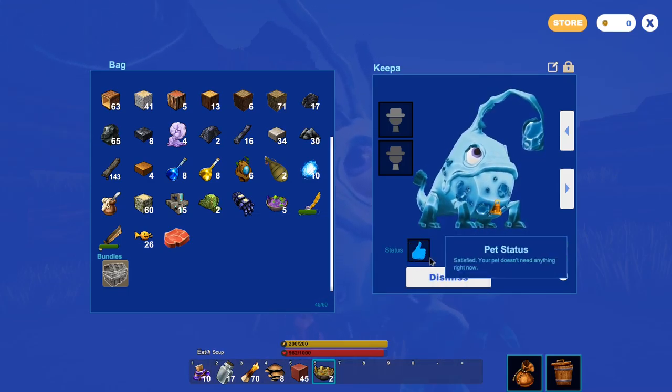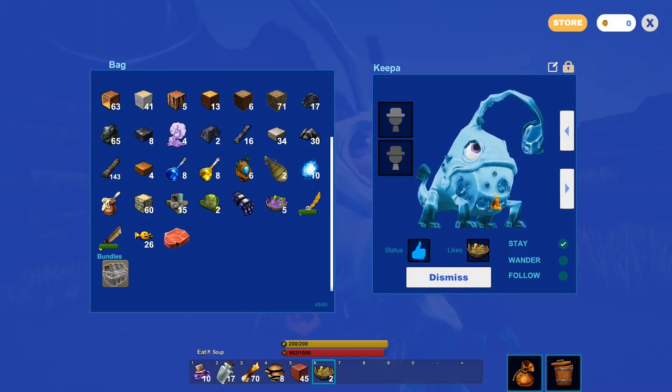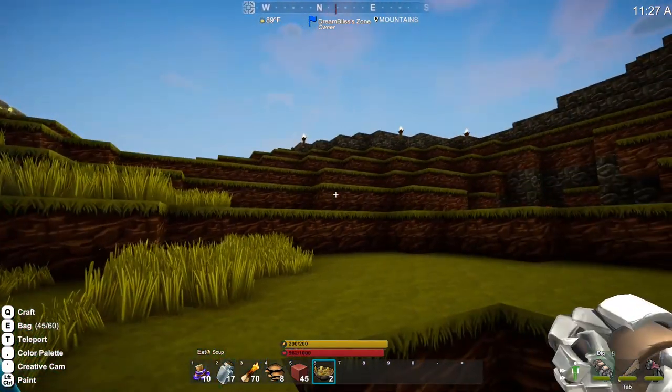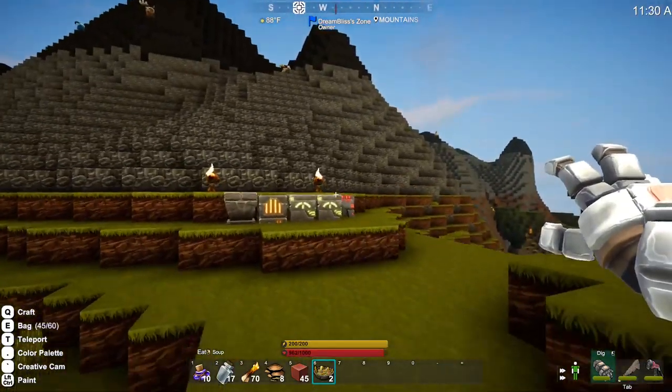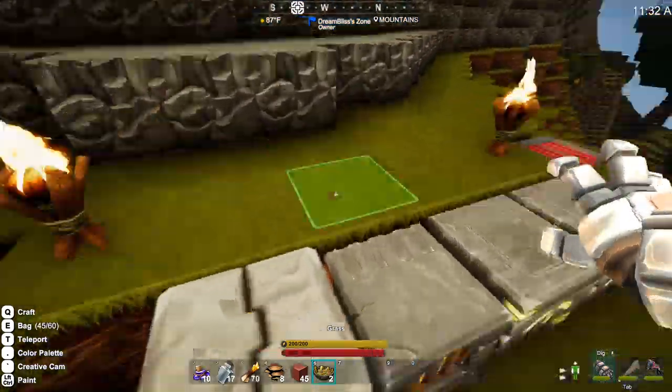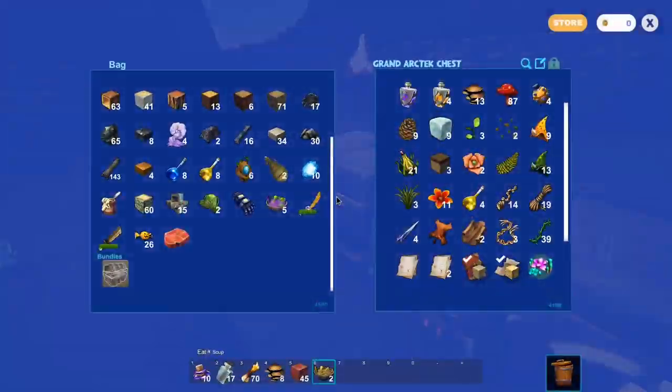He tells you if he likes it or not. He says he's okay. His thumbs up, you know, he's real happy. And then that's it. And then you just got to wait for him to process, and he'll have some more stuff for you to pick up. I've put the chest here and the stove here, and I've got a bunch of items already in my chest.